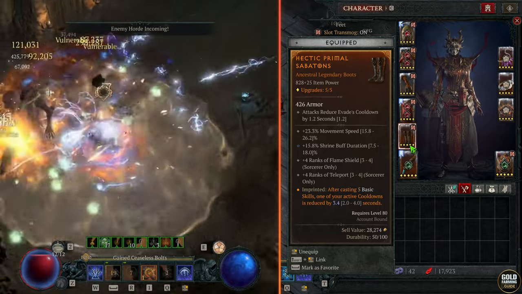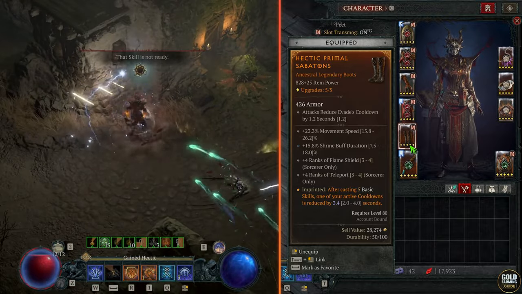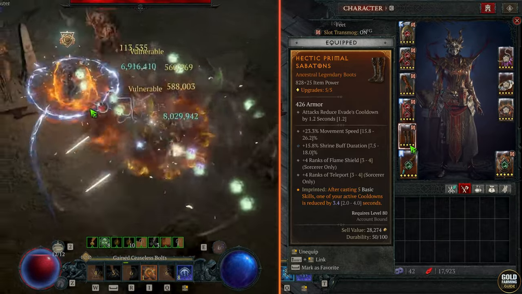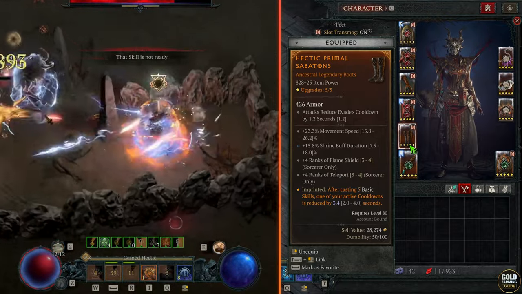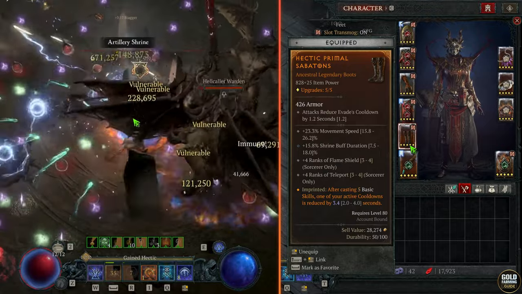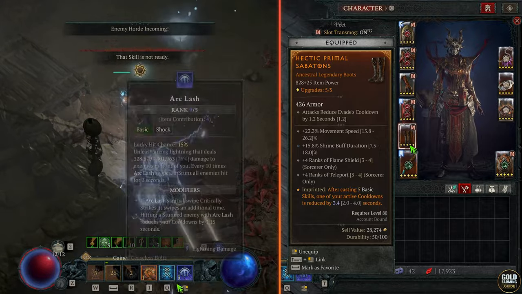And then we want to put the hectic aspect on here. Everything above like 3 seconds really works. 3.4 is not the best one, but it pretty much works all right. I would like to have a 4 second one, but I'm too lazy to get one now. So again, everything above 3 seconds is okay, and that would pretty much carry you with infinite teleport.